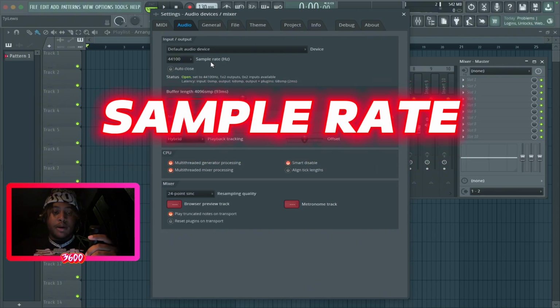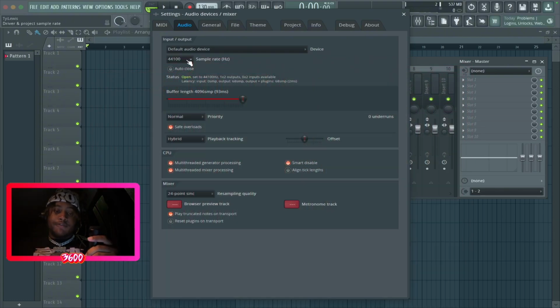Next, we have your sample rate. Your sample rate is also another thing that can affect your latency in FL Studio. The lower you have it, the less latency you will get. And it doesn't really sound worse, as far as if you were to put it on 44,100 or 48,000, it's basically literally the same thing. So just keep your sample rate on 44,000. It's not really that deep, and it doesn't really sound bad at all. This is just one more thing that can make sure that you have less latency in your recordings while you're recording in FL Studio.